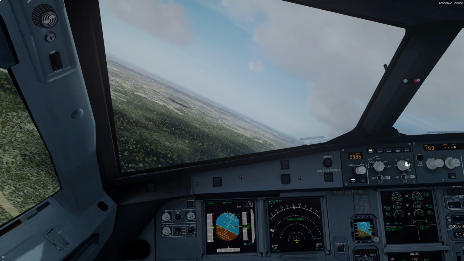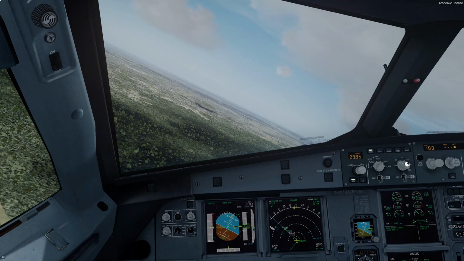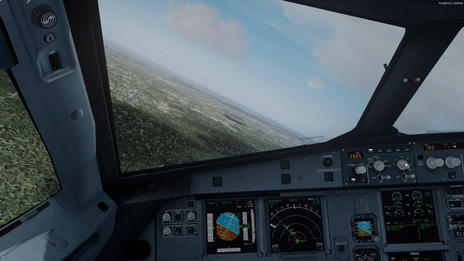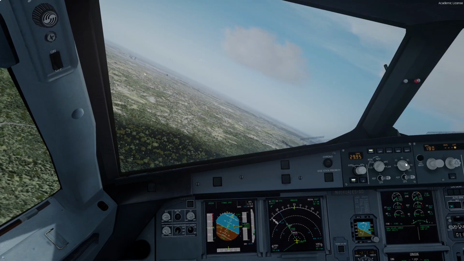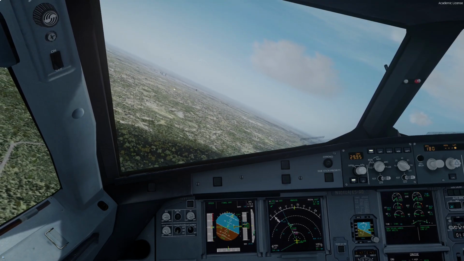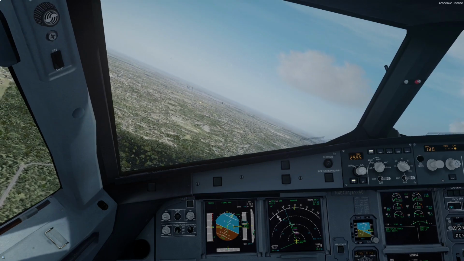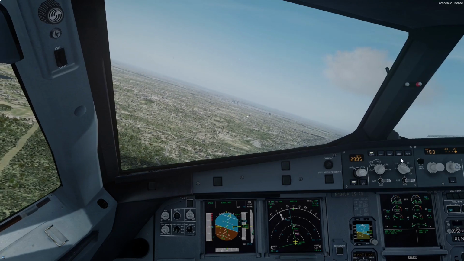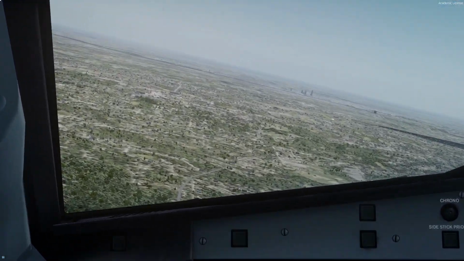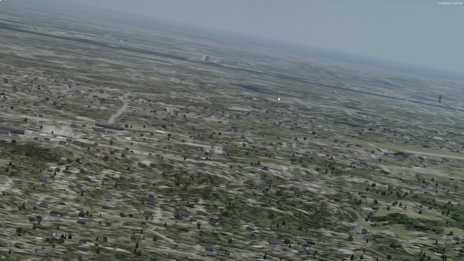In terms of how far out we are, I don't know. We're about 10 miles out. Is that right? Yeah, we're about 10 miles out. There you go, it's descending us down as well, which is nice. Right, so we'll go, is that the runway in front of us? Yeah, there it is.